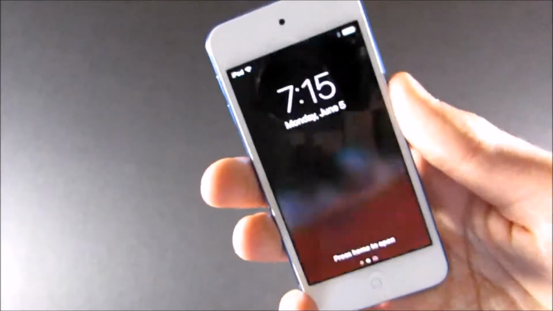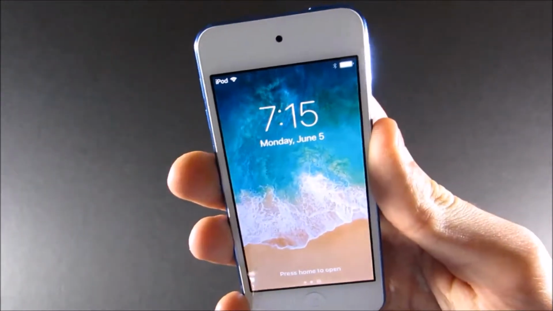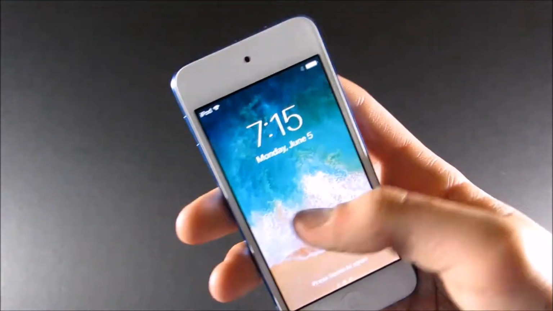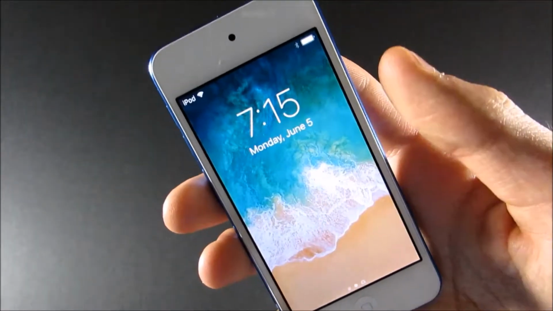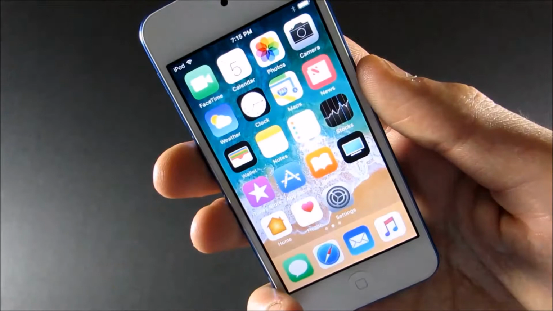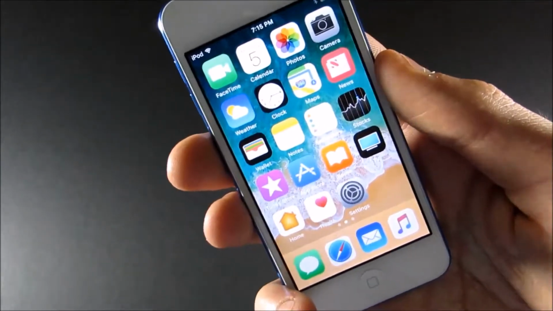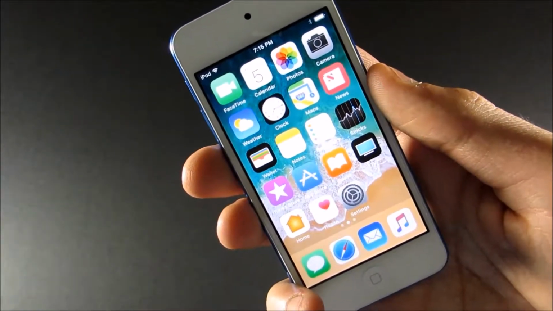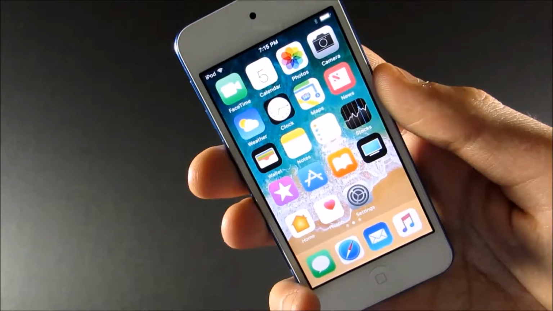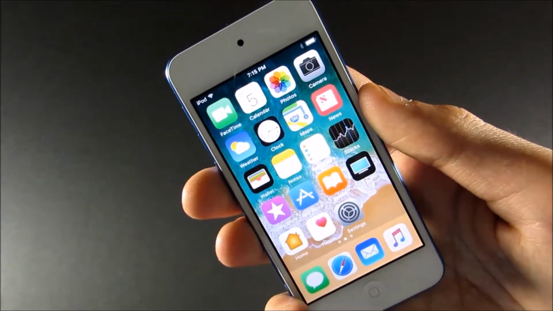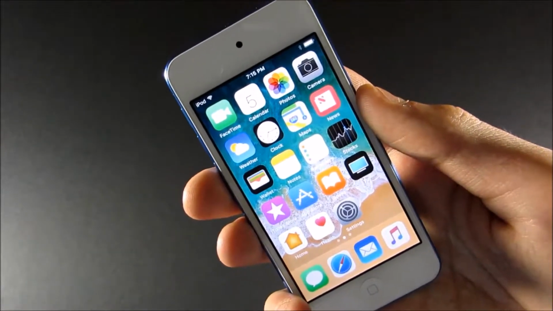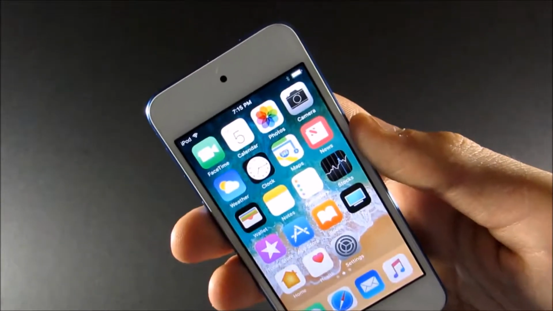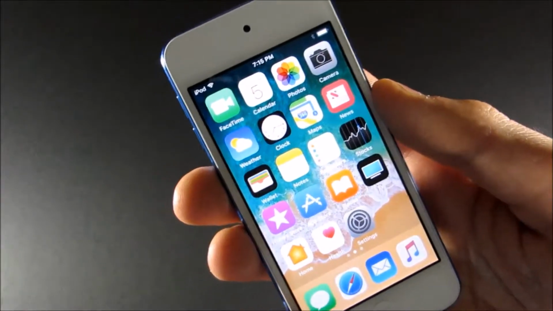Hey everybody, and welcome to a first look at iOS 11. iOS 11 was just announced today at Apple's Worldwide Developers Conference, and it has a lot of great new features that we're going to explore in today's video. iOS 11 isn't quite released to the public just yet. It's only available to developers at this time, but there will be a public beta released later in June, and the full version will be released in September. So I thought I'd give you guys a sneak peek of what's coming this fall.